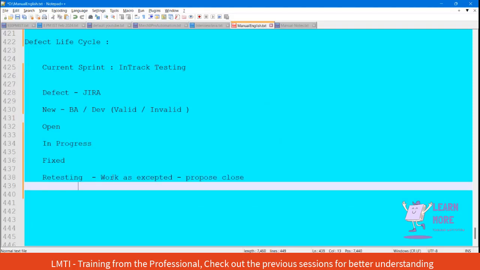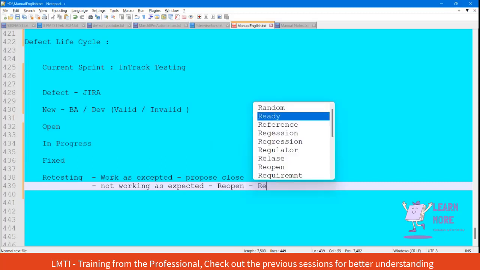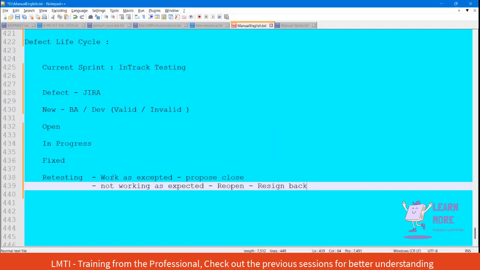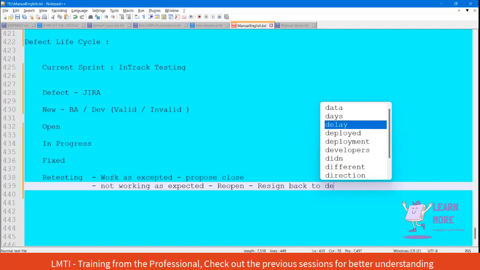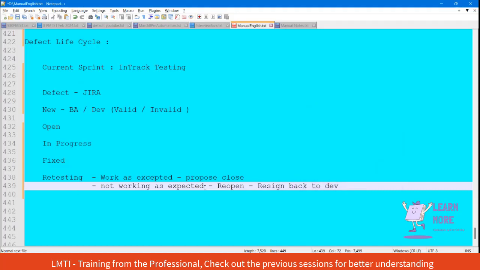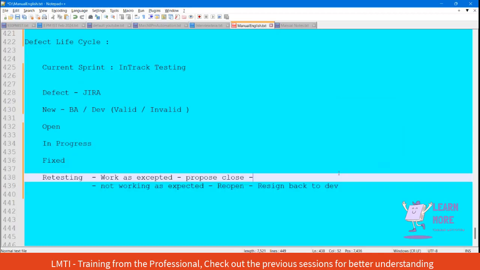In some cases, if it is not working as expected and the issue still exists, then we will reopen the defect and reassign it back to the developer. When it is proposed to close, the business analyst will review the test evidence and close the particular defect.